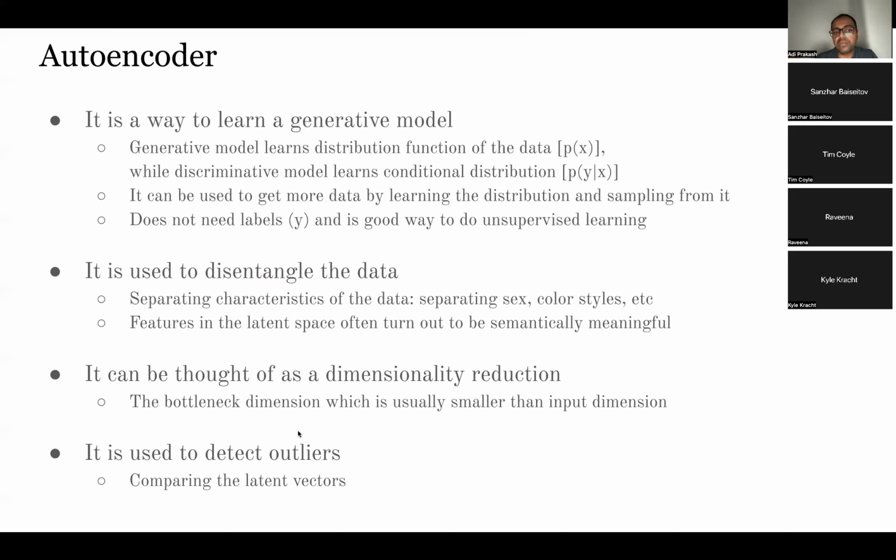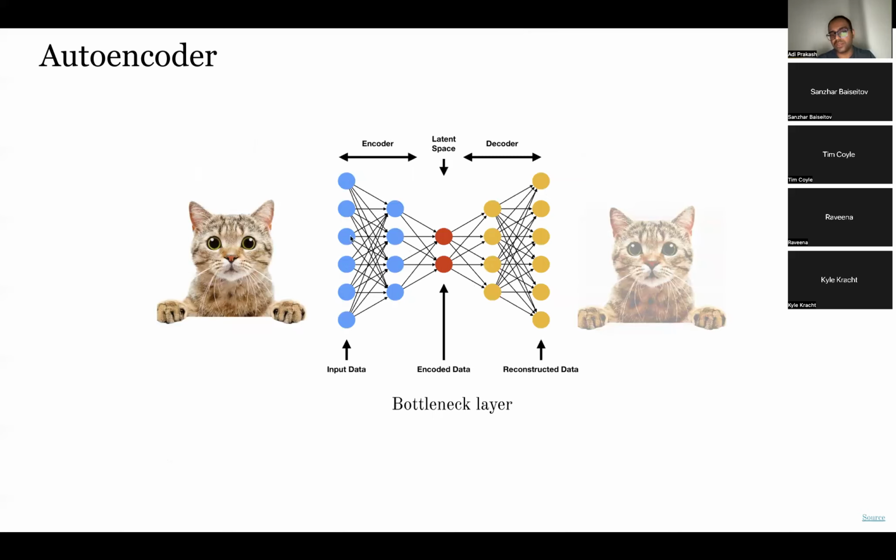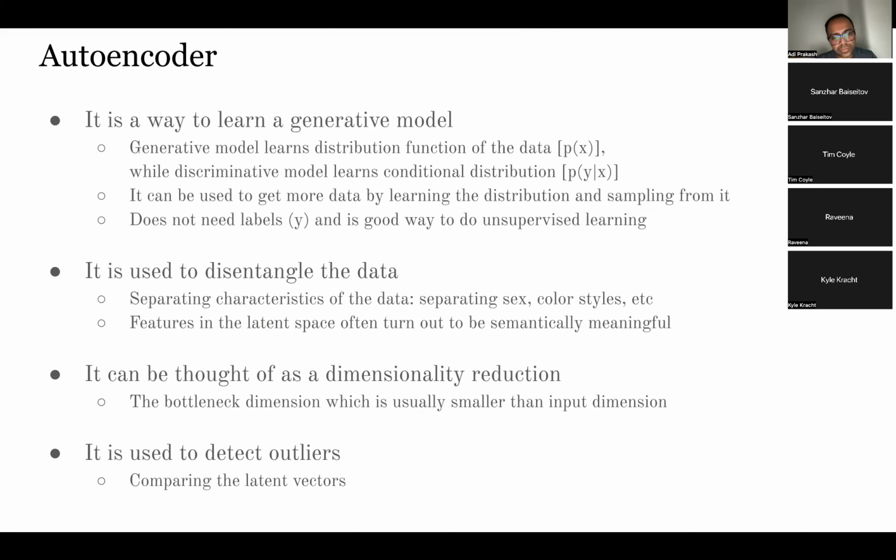And like I said, the other purpose is to reduce the dimensionality of your data. Say your data is so big that you cannot store all of it. You train a model like this and only store the encoded data. Now all you have to store is this, and whenever you need the input, you only run this part of the model, and therefore you have saved a lot of space. Although practically, space is such a trivial problem that people don't do this just to save space. And the other one is, sorry, go ahead.